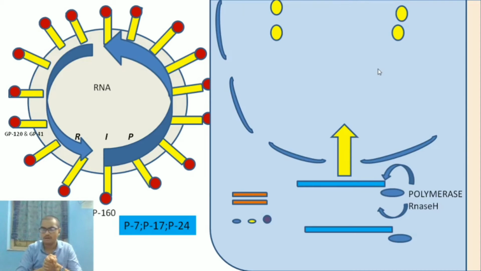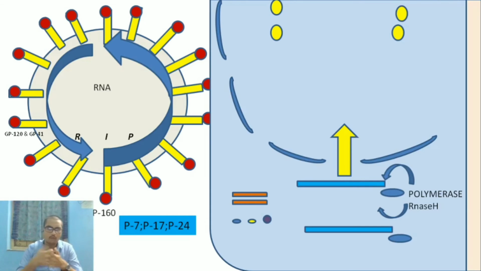Okay. Now, I have to talk about the integrase enzyme. Integrase enzyme will also diffuse into the nuclear plasm. Now, this integrase enzyme also has two activities. The first activity is a little bit similar to the endonuclease activity, and the second activity is a little bit similar to the ligase activity.